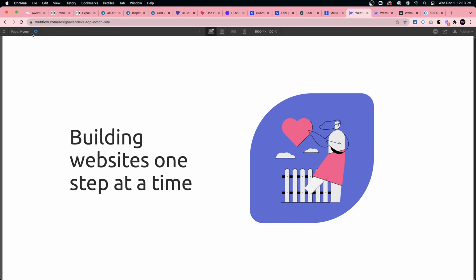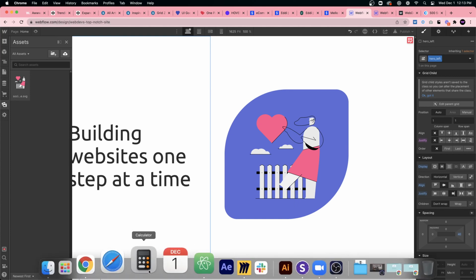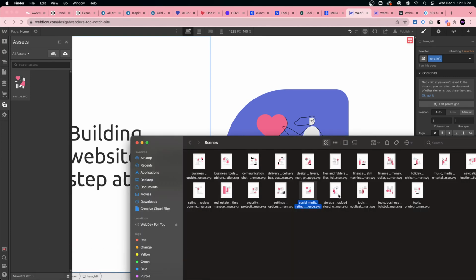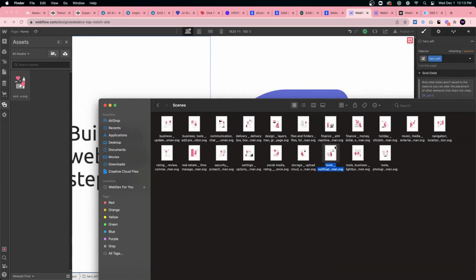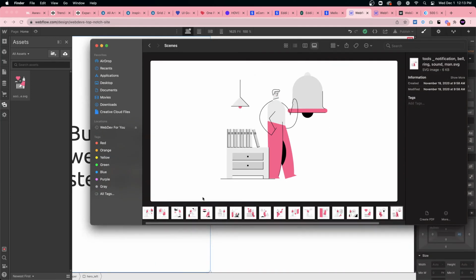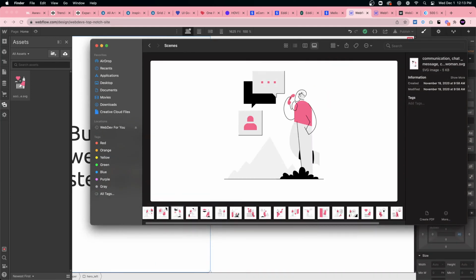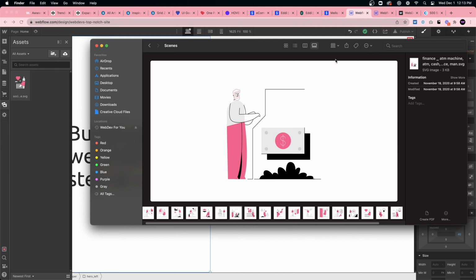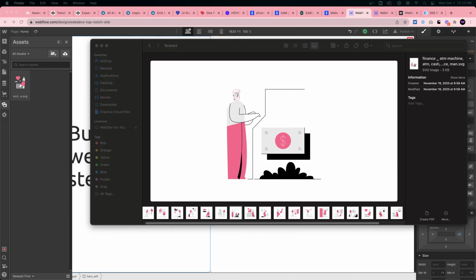Yeah, not much, but we're just kind of working with some of these illustrations that we got here. These seem pretty fun, actually. I know it's kind of hard to see, so let me try doing something like this. Yeah, these are really fun illustrations. They're from, where did I get this from? getillustrations.com.